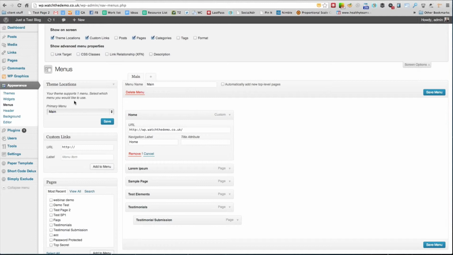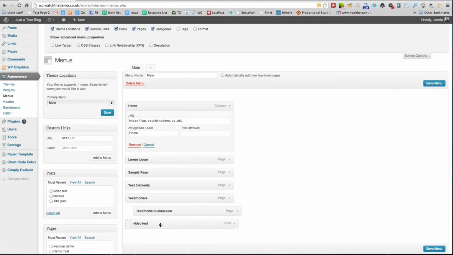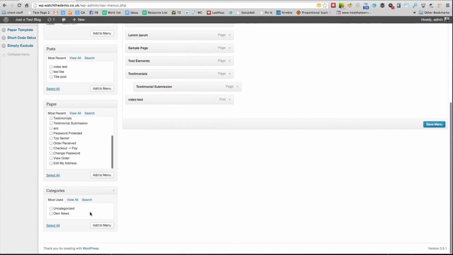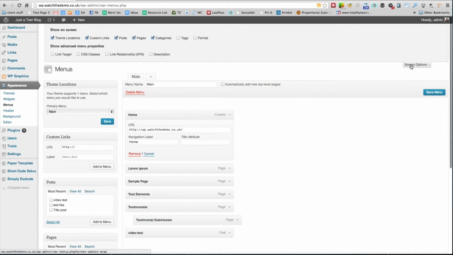The other things are what you're actually able to put on your menus. Again, you've got options here. You can decide that you want to put one of your posts onto a menu. So there it is. You may have categories, or if you're in a shop, you may well want to put the product categories. And again, it'll probably be ticked off unless you actually do something about it by turning these on here. So the top one here is what you're actually able to put into the menu, and the one underneath this is what actually is in the menu.